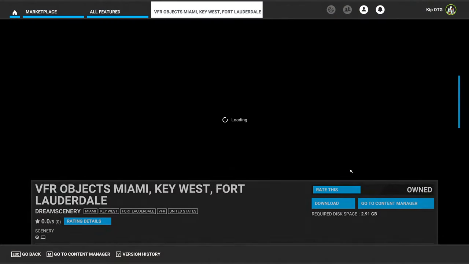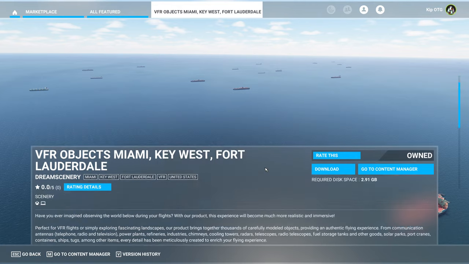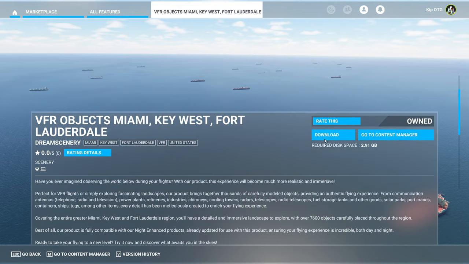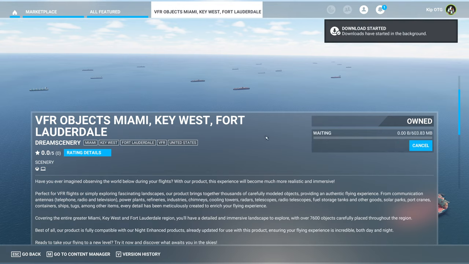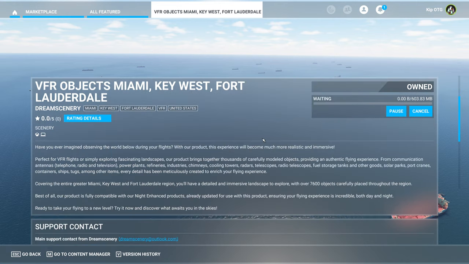Yeah, here's the Miami one. $8, Xbox and PC. Wait, I didn't download this either? What happened when I was sitting there downloading everything? I'm so confused. Oh, it didn't finish. Okay, I must have restarted while it was still downloading everything. So there's only 600 megabytes left on this one. Sorry, but we will wait.